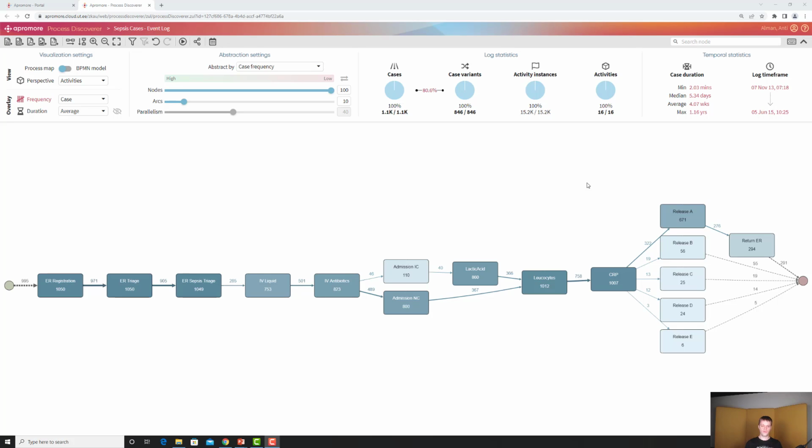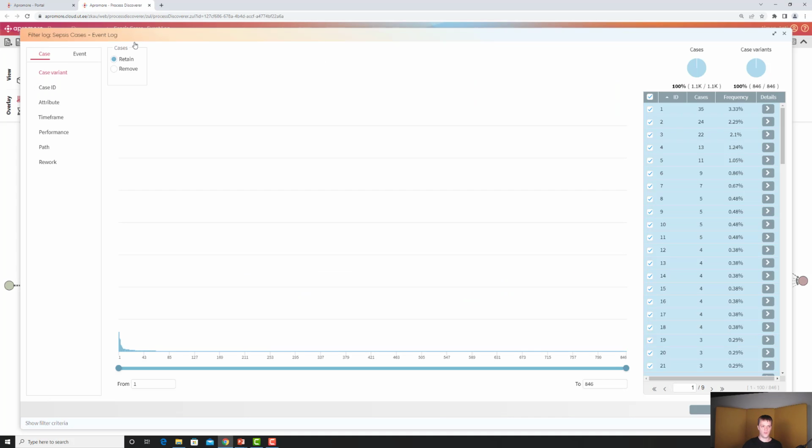Now if we are going to do conformance checking based on a visual comparison to another process model, then that is quite straightforward. Essentially we would be just following the events, the paths between them, and comparing those to the model that we have at hand. The second part of conformance checking that I mentioned on the slides is through filtering. While it is going to be very similar, or even exactly the same, to what we did for process map simplification, let's go through an example just in case. So let's open a filtering view.